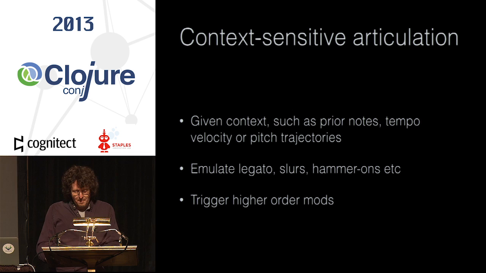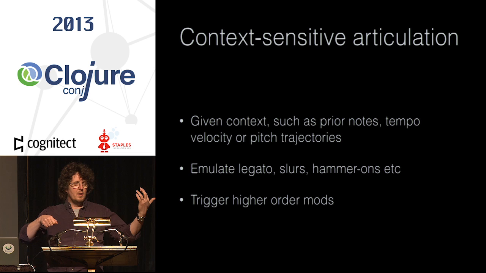Another area which some of the commercial synthesizers are getting at, but is incredibly difficult to do well in the technology they deliver to end users, is something called context-sensitive articulation. So when you're playing any kind of instrument, you have all kinds of options. I'll just talk about stringed instruments like violin or guitar. If you're going to play two notes on the same string, one of the options you have is to articulate it twice. So I'm going to play this note and then that note on the same string.